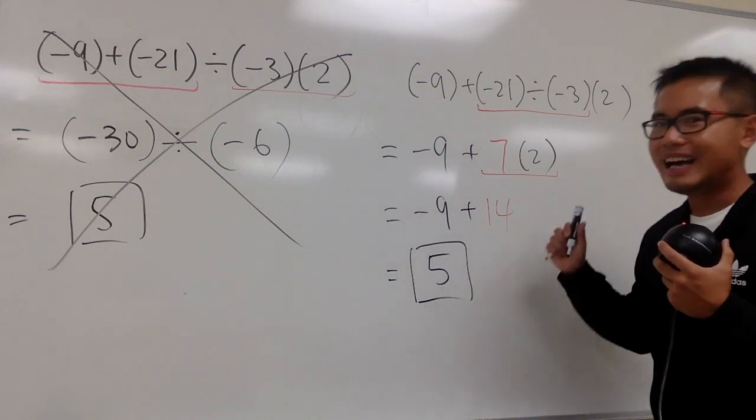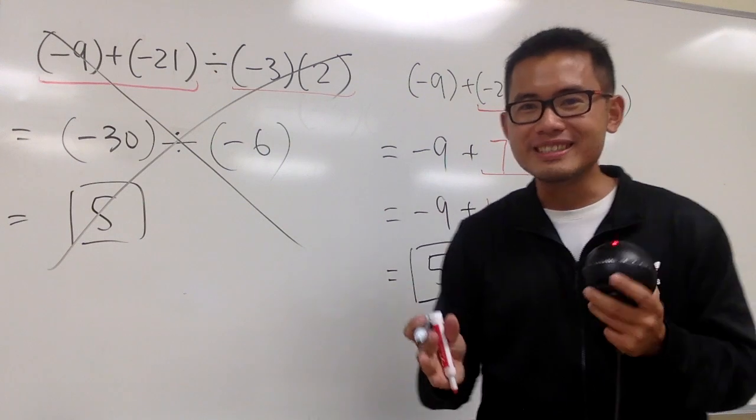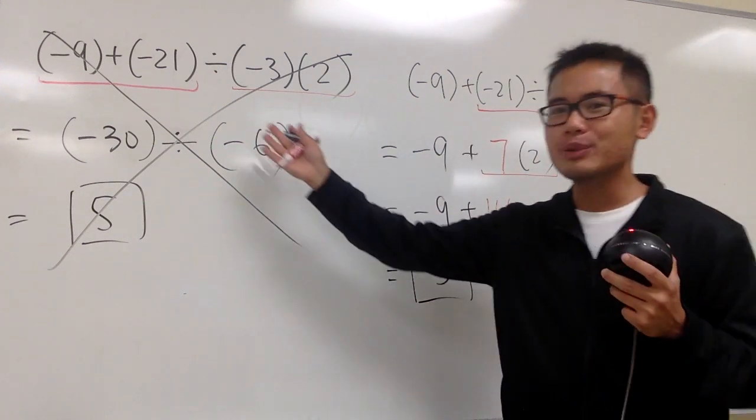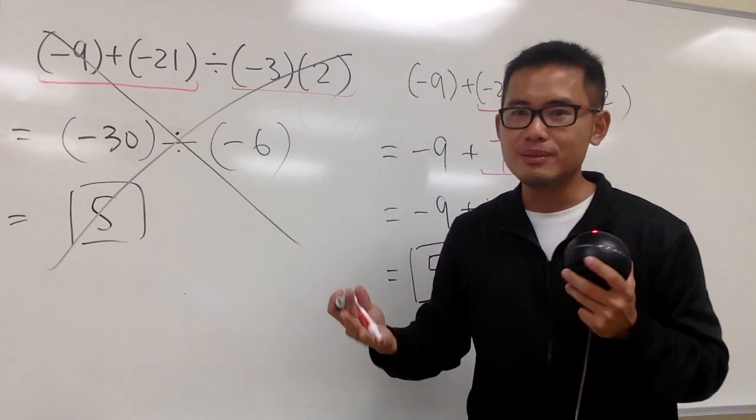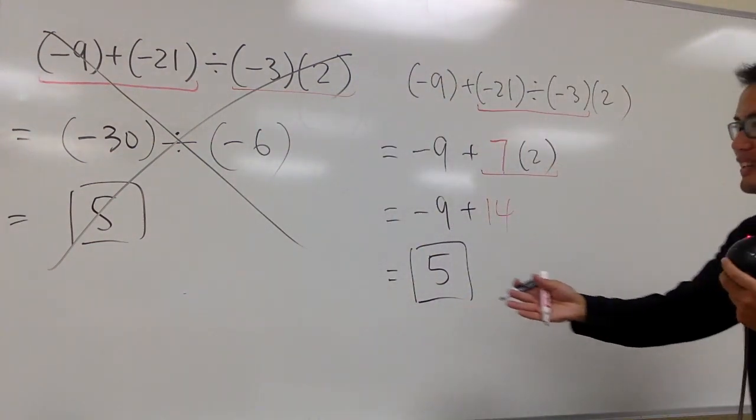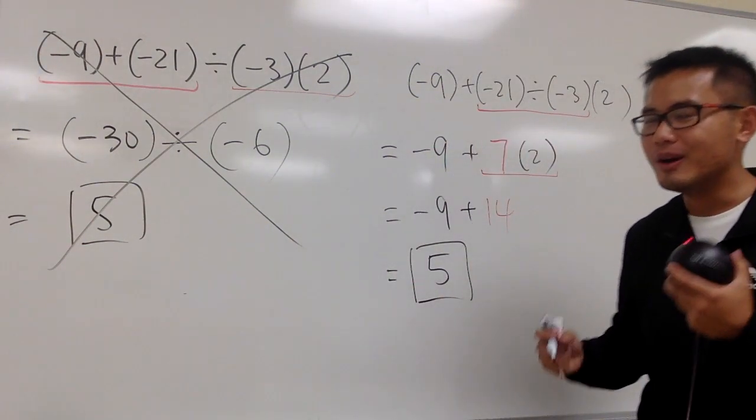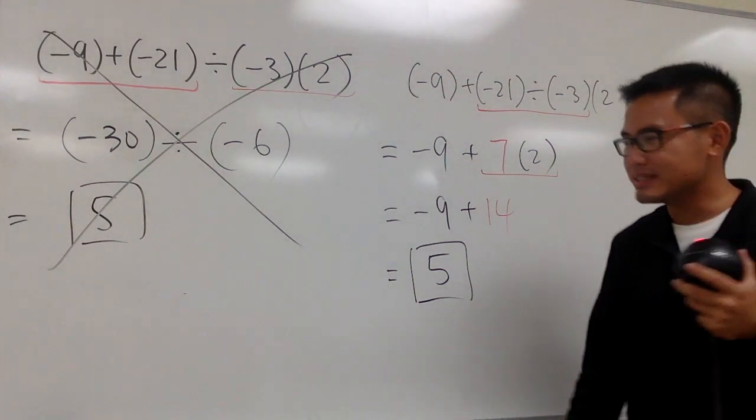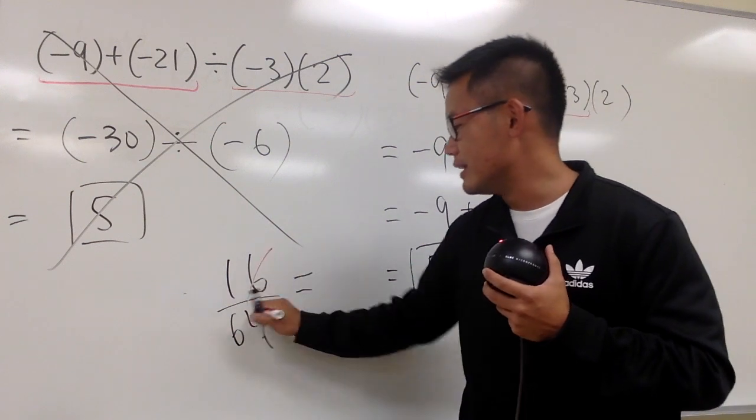This is the absolute right way to do it, not that. But I call this to be the interesting bad question, because sometimes we can do things in a totally different, wrong way, or wrong order. But we may still end up to have the same answer. Of course, you have to always know the absolute correct way to do things, right? Otherwise, you end up with a lot of situations similar to these kind of things.